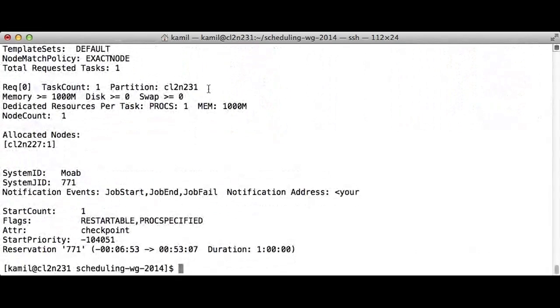Also, MOAB sometimes can take a few seconds to respond, especially on a big cluster such as Jasper, which is really busy. And in this case, I can run this command on somebody else's job because I'm an administrator.